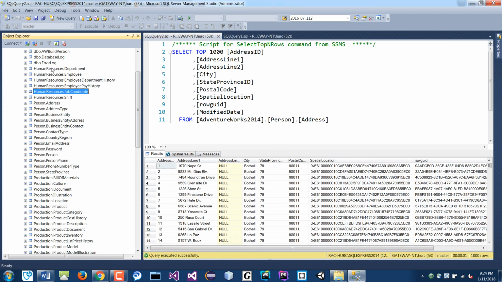I can put all the tables related to human resources under the human resources group. Okay, so I can have HumanResources.Department. I could have another, just a Production department, because it belongs to a different department or different schema, different group.